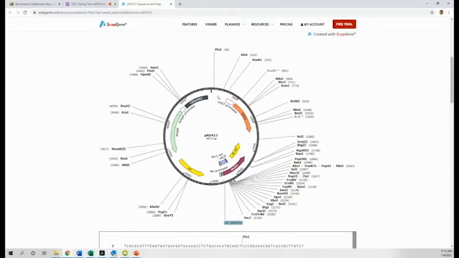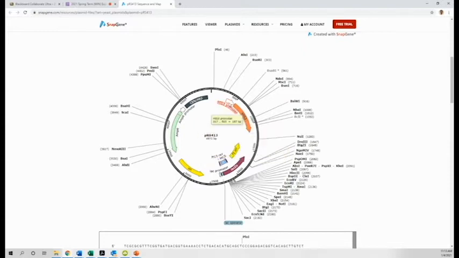The first one you will see is the HIS promoter and the HIS gene. The HIS gene here is between 504 and 1163, and the size is 660 base pair long, encoding 219 amino acids.